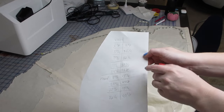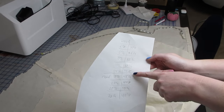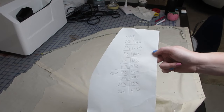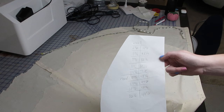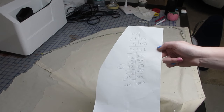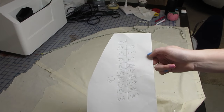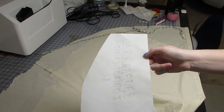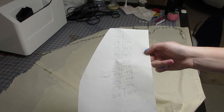So you can see it's consistent until like here probably, and then it's up and down and all over the place because of the tears. But now we have these, so let's go find final measurements, and then I think I'm gonna go for a doubled ruffle. Oh yeah, there's a lot of freaking ruffles that we're gonna do, but I think I'm gonna go for a doubled measurement. So I'm gonna go do that math now.